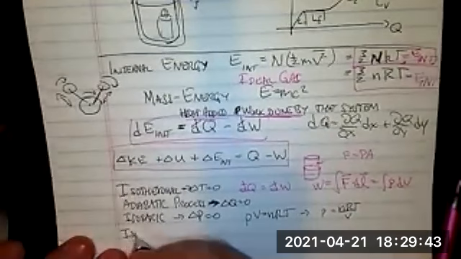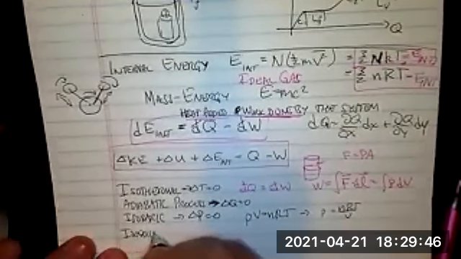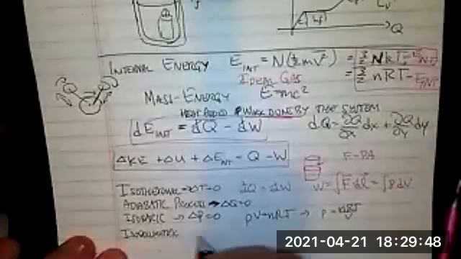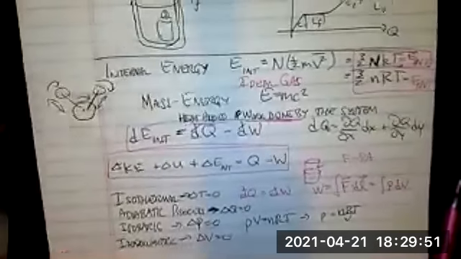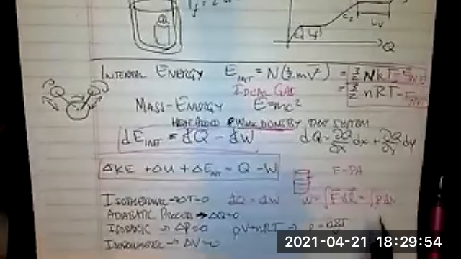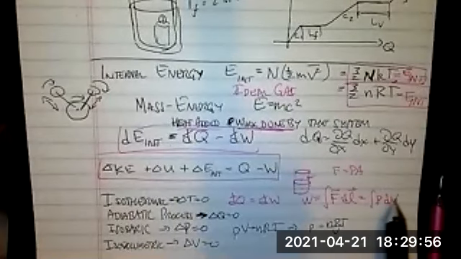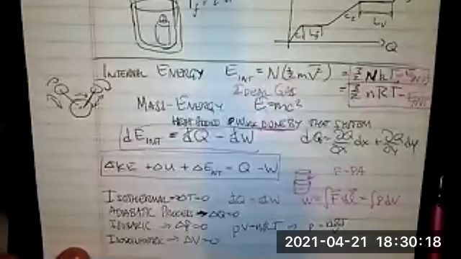There's isovolumic, which is also isochoric, if I remember correctly. Isovolumetric, which I think you can guess just from that name means delta V is equal to 0. Obviously, in that case, at least as far as gases go, you can't have any work done, because the integral of PdV, if there's no change in V, means there's not going to be any work done. So that's a ramification of that. So that's another process.